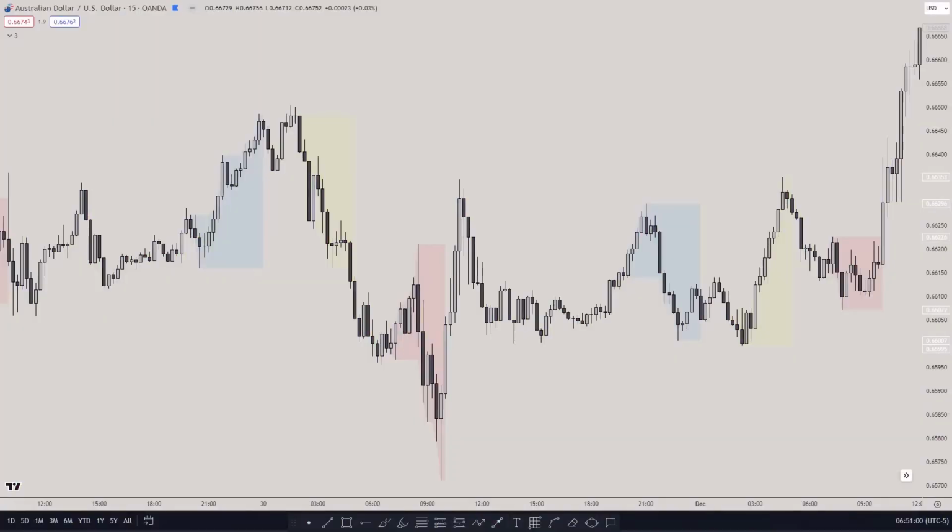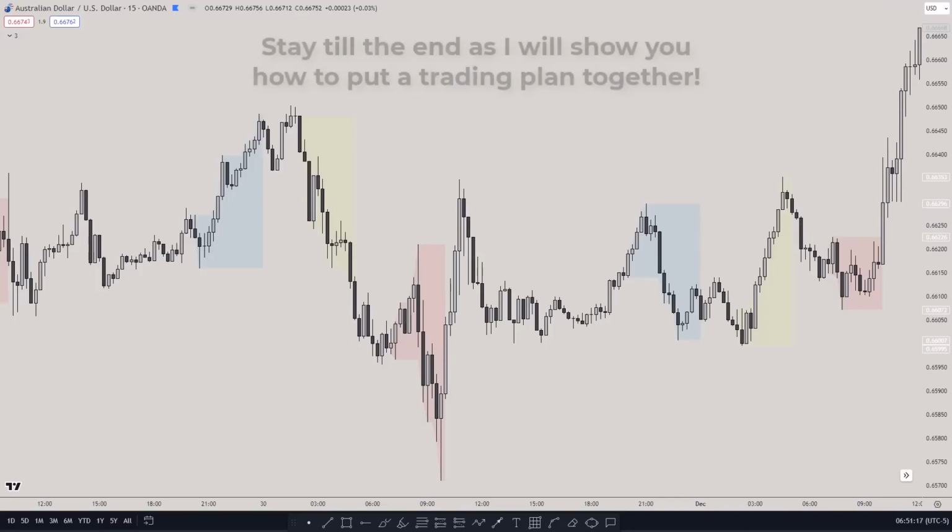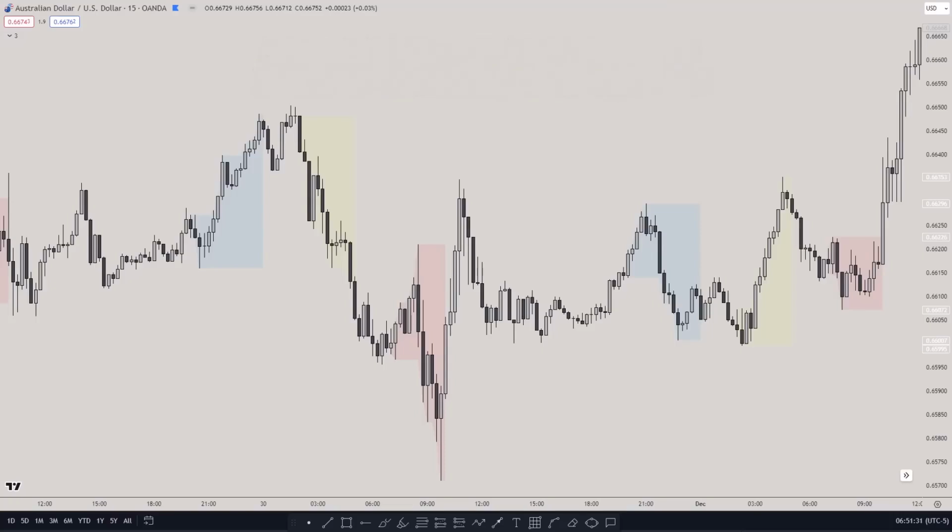The problem and the issue that you're having now is that you're moving from one strategy to another, thinking, oh, this is better than the other, and this is a new one that I gotta backtest. And you've been wasting your time on something that is unnecessary and is not really going to make you better. Why? Because all those setups and different strategies that people upload videos about every day are really the same. All of those are almost the same and they all rely on three main concepts.